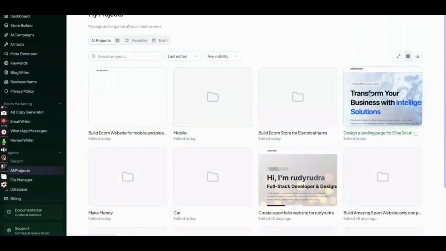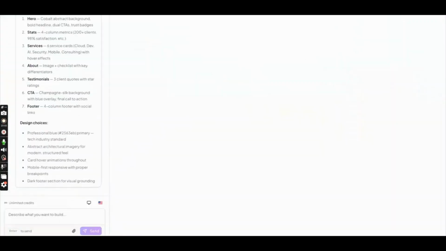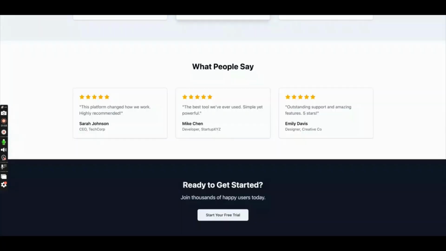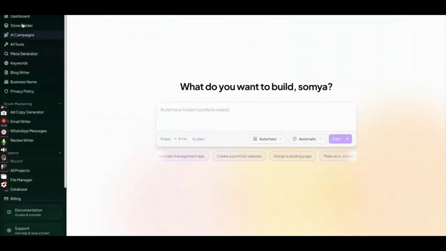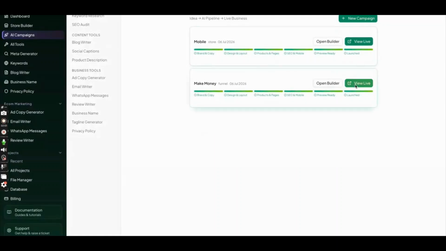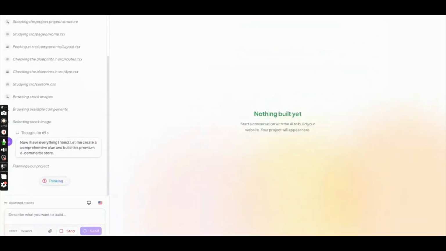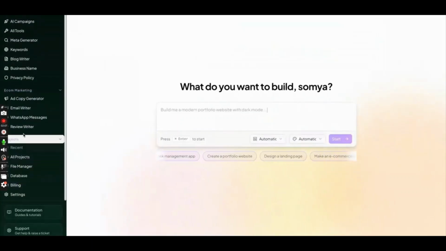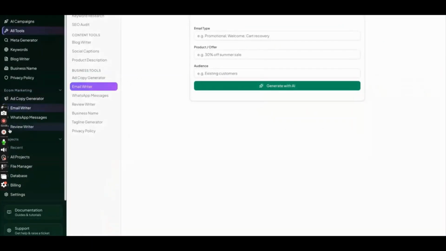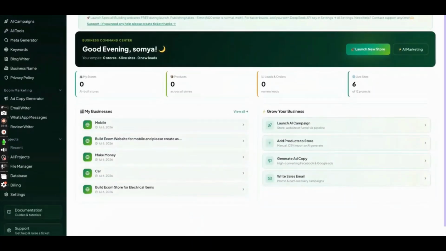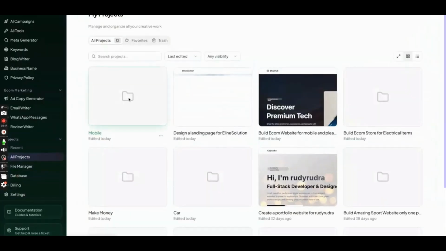So you're going to create some websites, landing pages. That's your finished product, the website. That's your store builder. So all you have to do is just write some command in AI and AI builds everything for you. Cool.